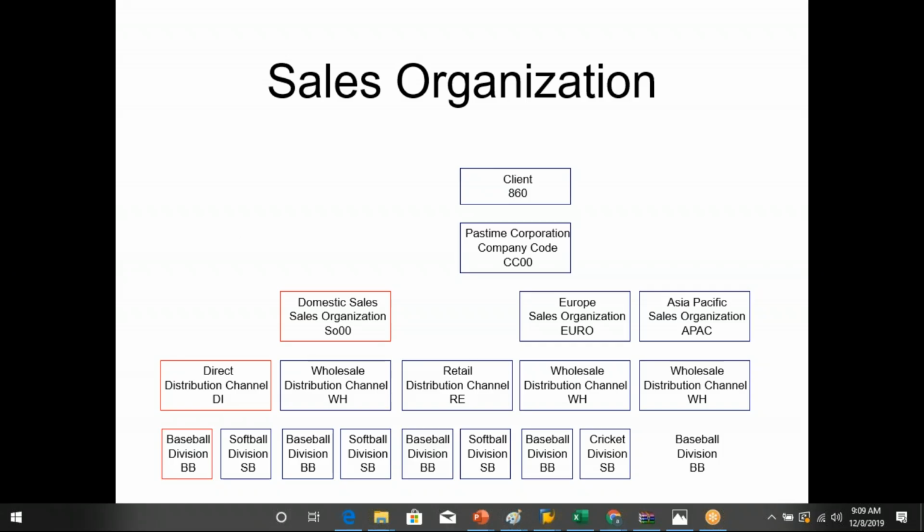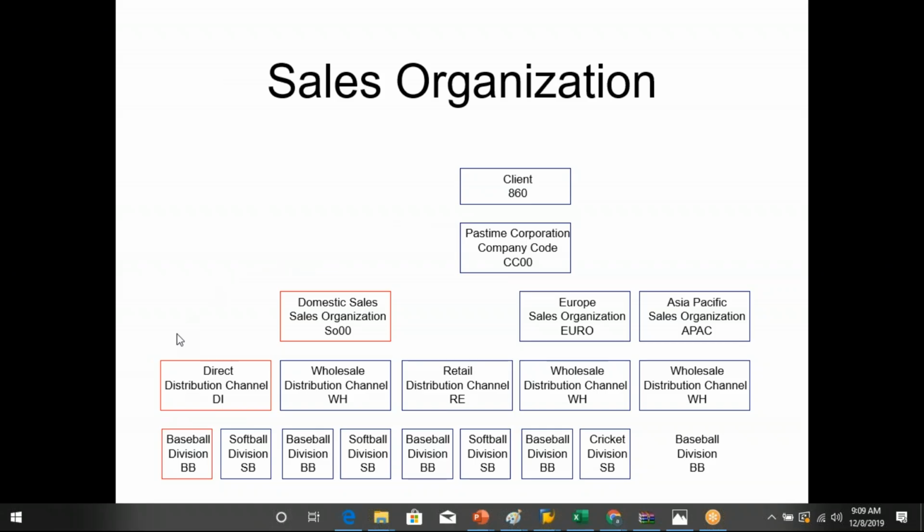In the first step, we need to define company code as an individual unit, sales organization as an individual unit, distribution channel as an individual unit, and then product division, or the division, as an individual unit.